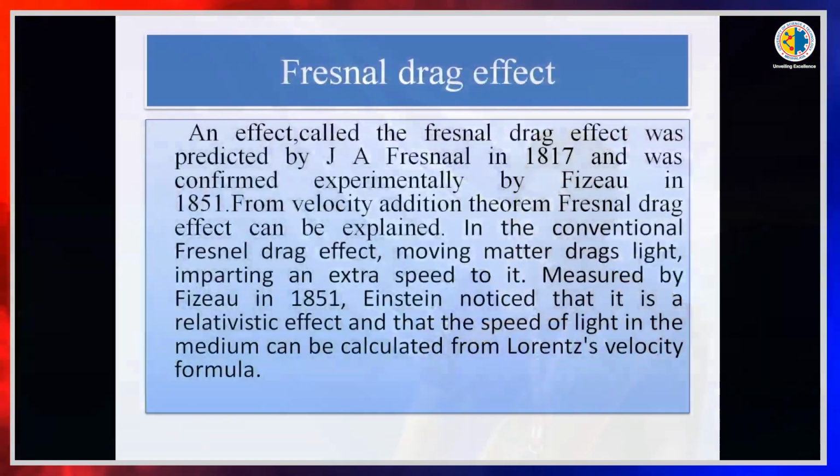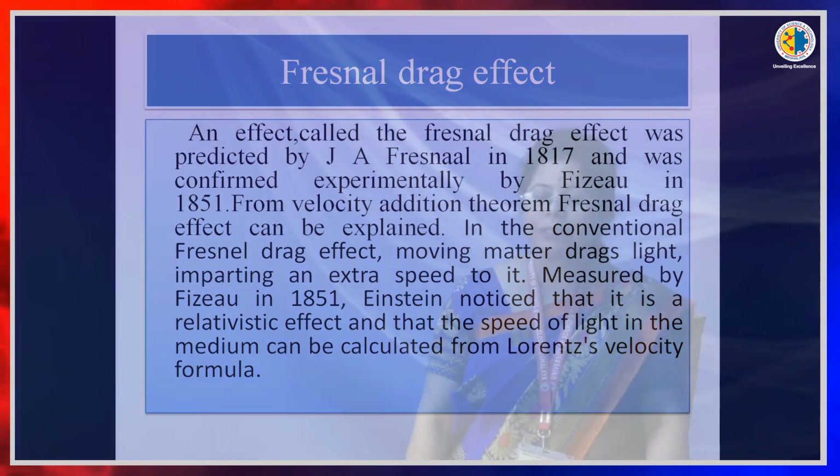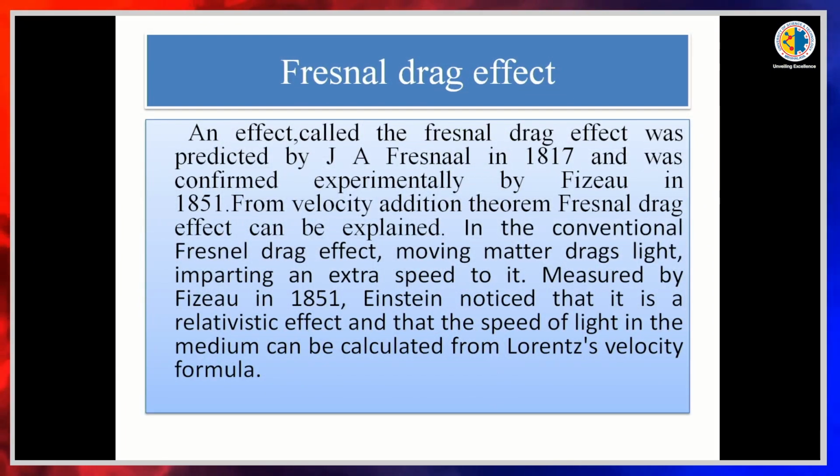An effect called the Fresnel drag effect was predicted by J. A. Fresnel in 1817 and was confirmed experimentally by Fizeau in 1851. So it is given by Fresnel in 1817, and this experiment was confirmed by Fizeau, so it is known as Fizeau's experiment also. From the velocity addition theorem, the Fresnel drag effect can be explained.